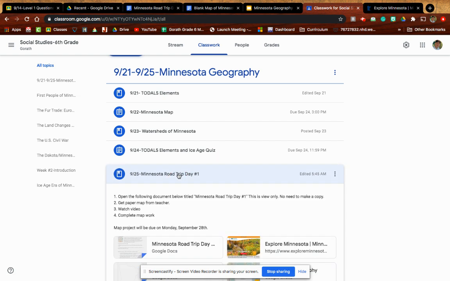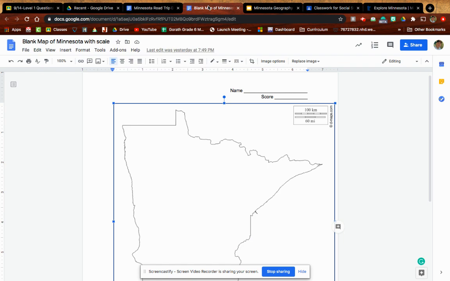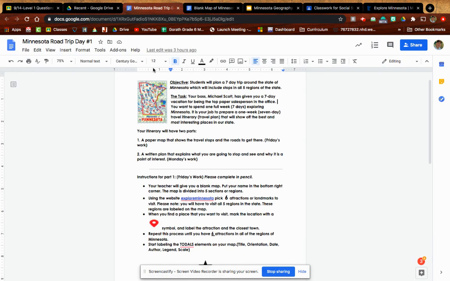If I open this up, you'll see right here there's a blank copy of the map. That's for JVA kids. There is this particular slideshow I'm talking through. And then there's a website that you're going to use exclusively today. And then, of course, here are the directions. If I click on that, it opens right here.